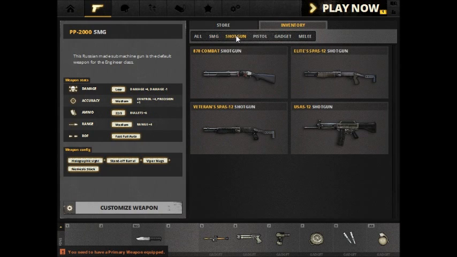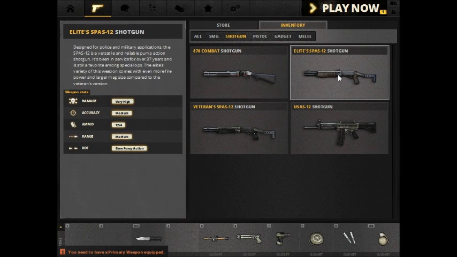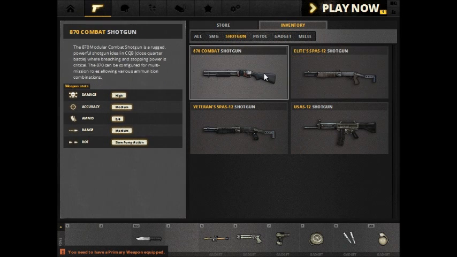Shotguns for engineers. I have only got 4 shotguns for my engineer. I think the SPAS 12 is very nice, or the 870 Combat, just a pump action shotgun to kill your enemies when you're walking around tanks or something, to kill fast in one shot. USAS 12 is something I bought because I thought it was funny, but that's more a weapon for assaults in my opinion, because of the low amount of bullets and so on. So as an engineer I would keep it to pump action shotguns, my tip.